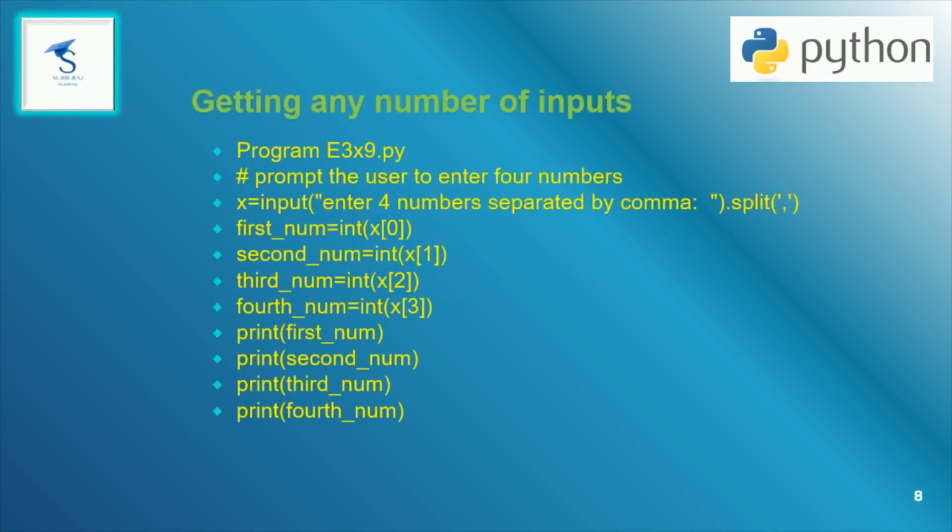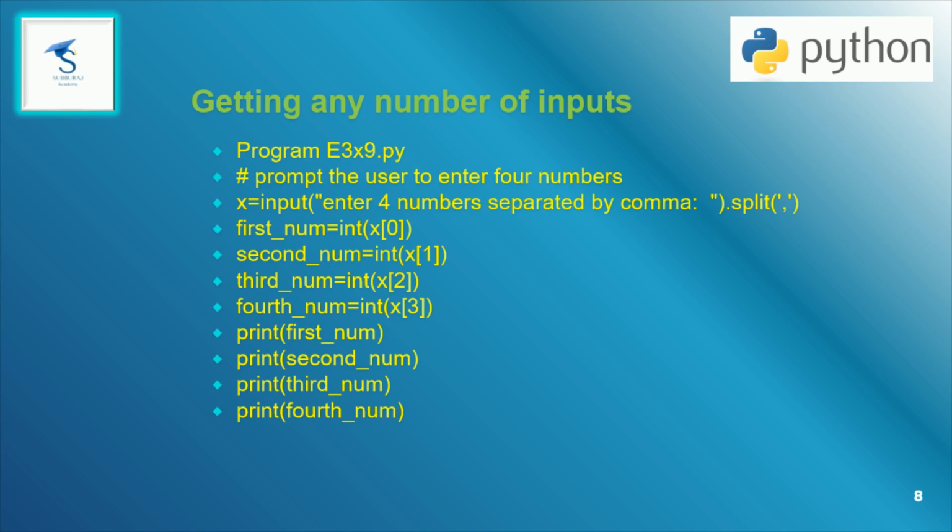We can also receive more than one input at a time by using a function split. We invoke the split function. The split function returns a list. The 4 numbers we are going to enter will be stored as strings in a list. The first num is x[0], second num is x[1], third num is x[2], and the fourth num is x[3]. We convert them to integers by prefix of int to the strings returned by the input and split functions.